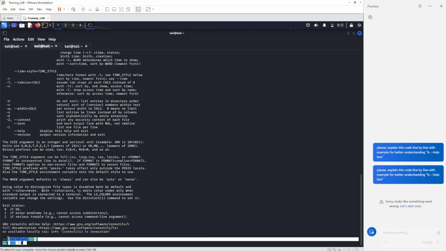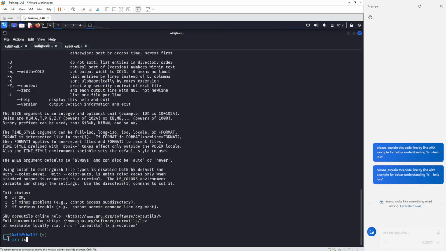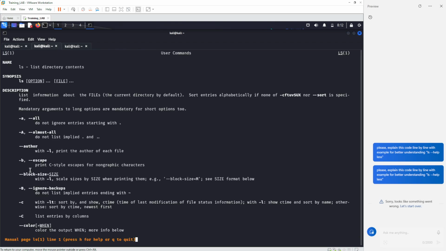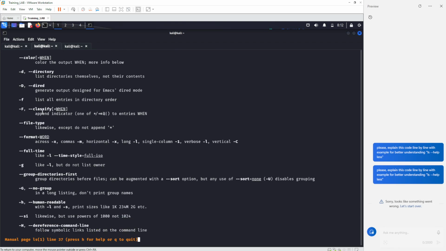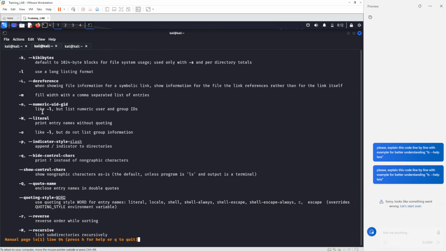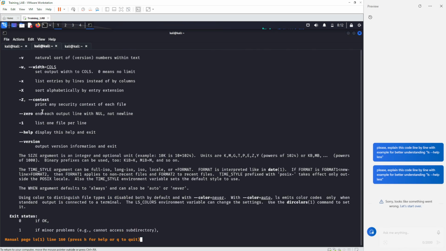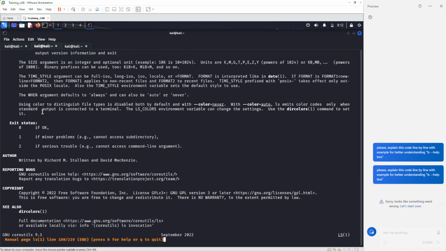So let me increase this a bit. So now when you use enter, this one gives you more details and has more of an explanation. So help seems like a summarized version of your manual, your man.